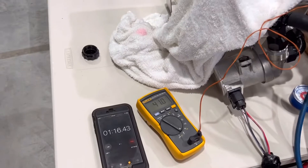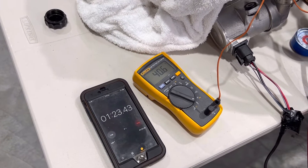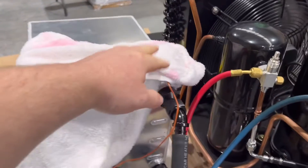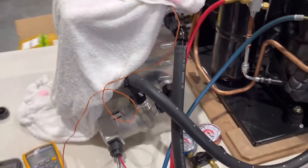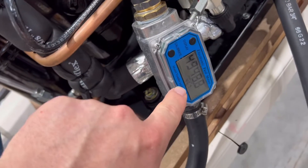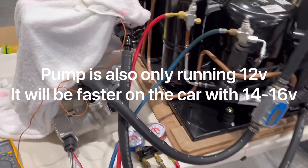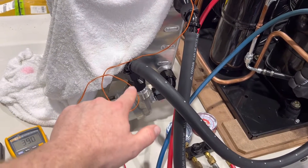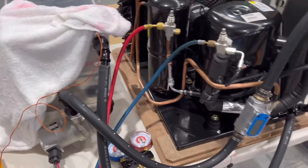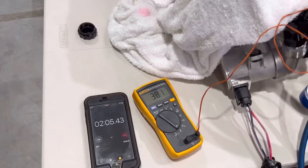This test is to see how quickly we can do it. It's only been just over a minute and we've knocked it down to 40 degrees. You've got to remember this is 20 liters. We've got this towel on top because we're getting some splashback with the flow rate of the pump — the pump's quite high flow with our CWA 400s. We've got a cool flow meter here as well, flowing 46.7 to 45 liters per minute, and that's actually restricted because it's a 16-12 adapter on each end. This isn't the best way to set it up for high flow but it's still doing pretty well. At 2 minutes in, we're at 38 degrees.